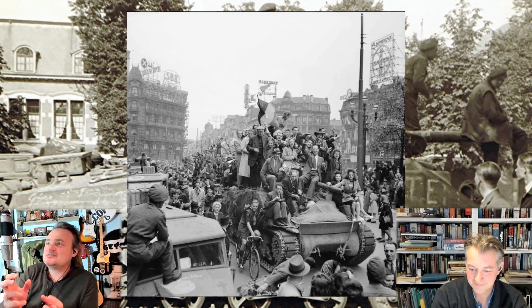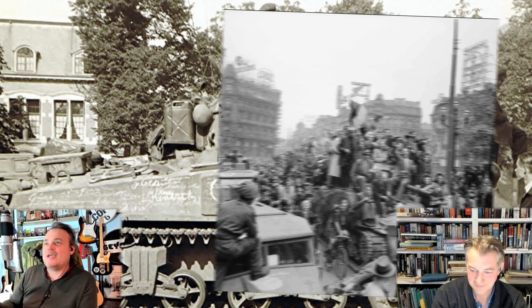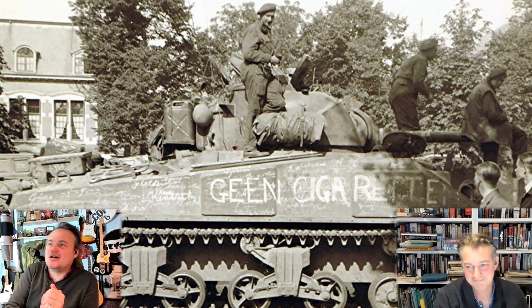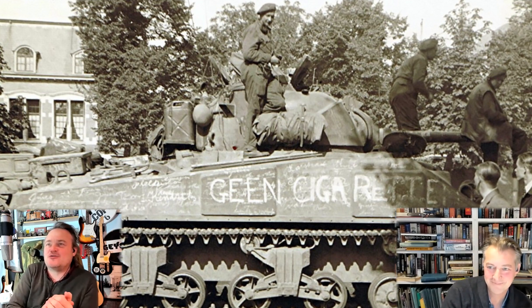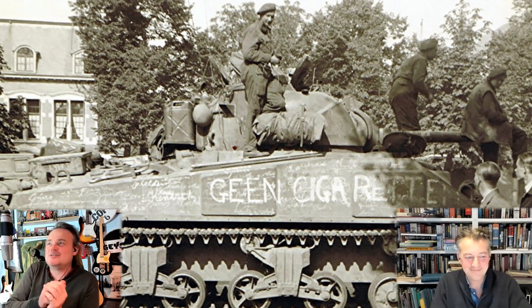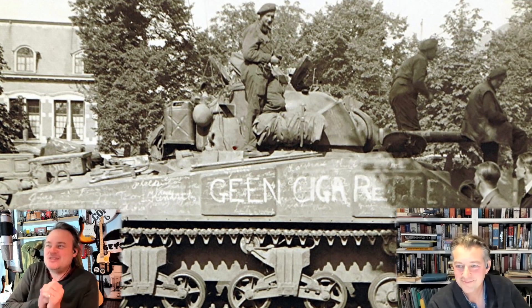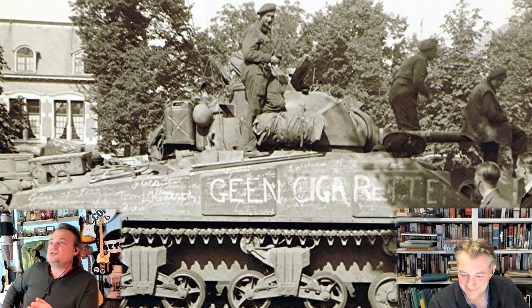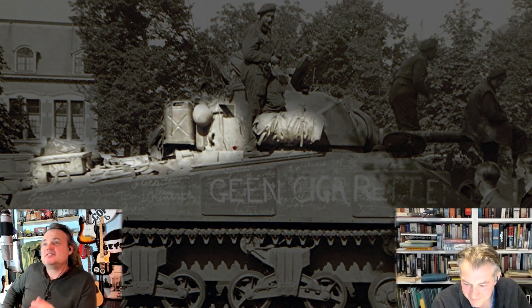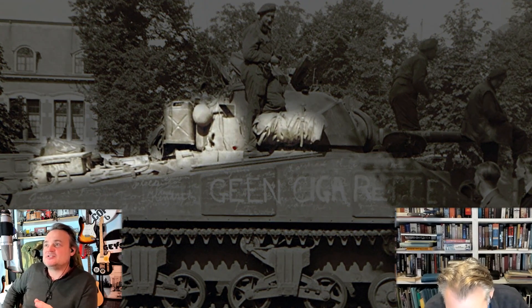What you've got is the sense of the British Army on the move, liberating — the sort of civilian army aspect. That kind of graffiti on a tank isn't exactly regulation, isn't exactly the sort of thing that would be approved of by a strict regimental sergeant major, but there it is. You also see the Sherman festooned with the guys' kit — the personalization of the tank.